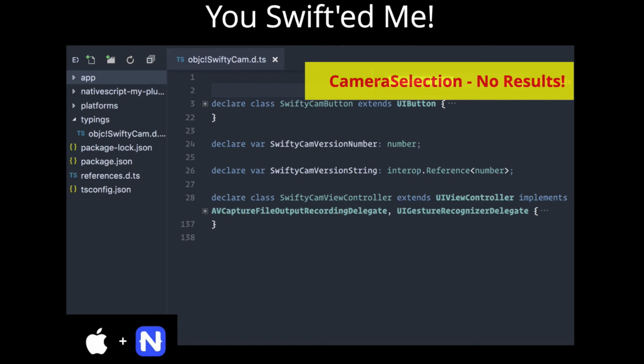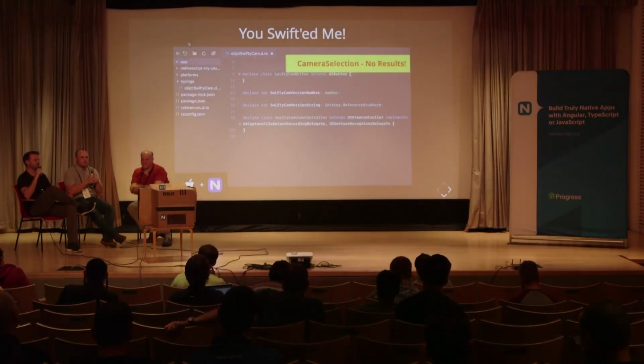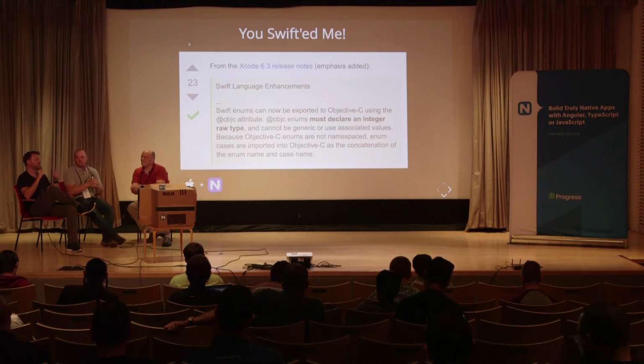And you can see if I search camera selection, that enum is definitely not there. What is also important to note is that for any enum that is omitted when compile time happens and NativeScript doesn't know about it, it also will not know about any other method that uses that enum, whether that enum be in the method signature or used within the implementation of the code. So you mean you could be missing properties and functions?